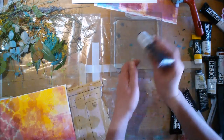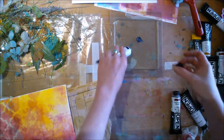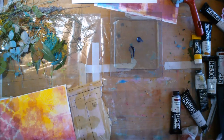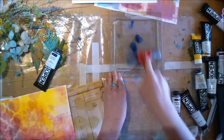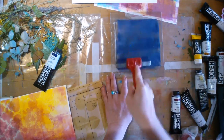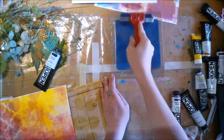Just thinking I might maybe want one more colour to add as a layer on top with tissue. I'm not going to put it on the actual background. So I'm going to use a Prussian blue just to give a bit of extra dimension.